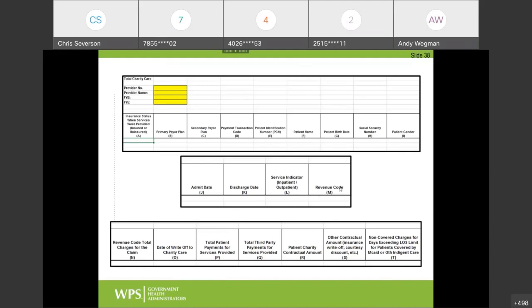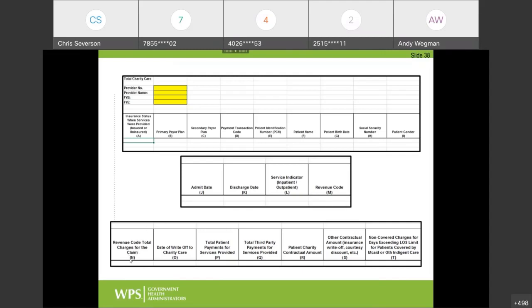And then here is the revenue code deal. Now, just like last year, CMS allowed us to say that if you can attest that all of your physician and professional services are handled in a different system altogether, which a lot of providers have set up, then there's no or very little risk that your physician or professional fees would make it into this listing, then they're fine with you not filling out revenue code. That obviously cleans up the listing quite a bit. It makes it easier. But the key thing is we need that attestation in the cover letter.